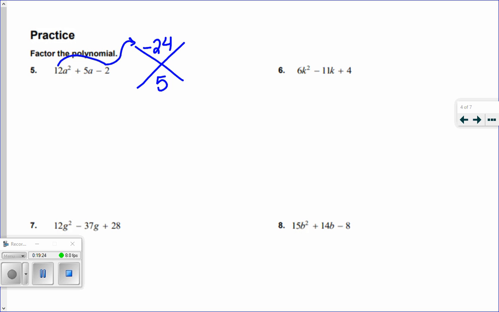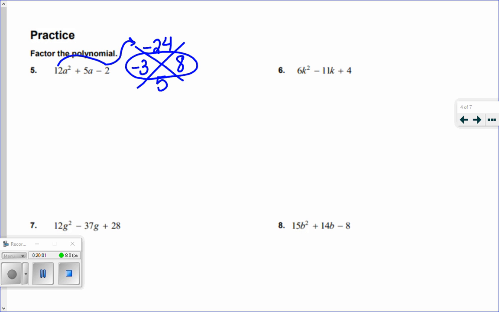Okay? So I'm asking myself, what are 2 factors of -24 that combine to 5, a sum or difference? Since it's negative, I know they have to be subtracting to 5. So I have to think for a moment about factors of 24 that combine to 5, and hopefully after a bit you realize it's got to be a -3 and a +8. Those multiply to give us -24, but then they combine together to give us 5. So that helps us find our two middle terms that we're about to split this up into. All right, so that's what I'm going to use.